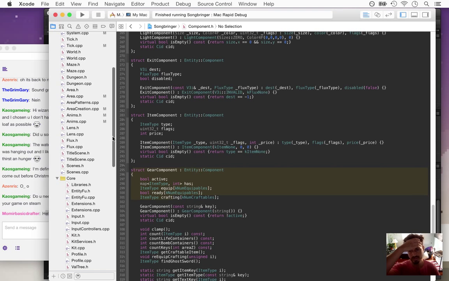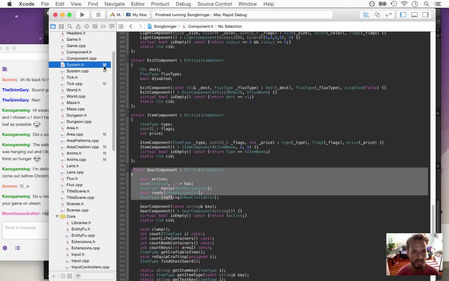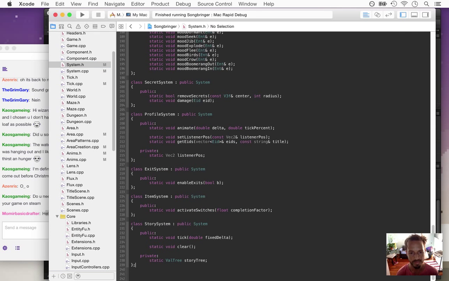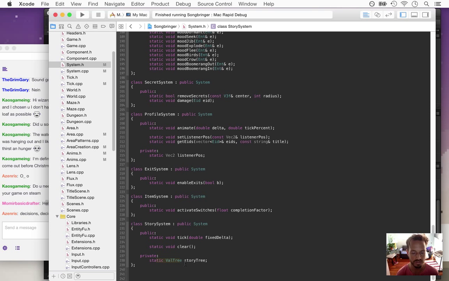So yeah, I think I'm going to. Wow, man, that means this story system is going to have data, but it already does. Ah, I think this is the right way to do it. So the story system will become independent of any hero. It doesn't even need a hero component or any kind of entity to run this way. Yes, decisions, right? My instincts tell me this design will be a good way to do it. So this is independent of any kind of components, yet it has data. I think that's okay.